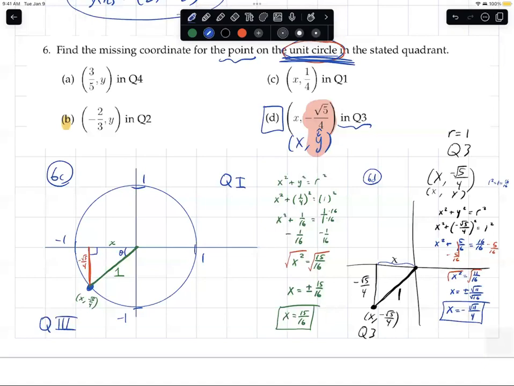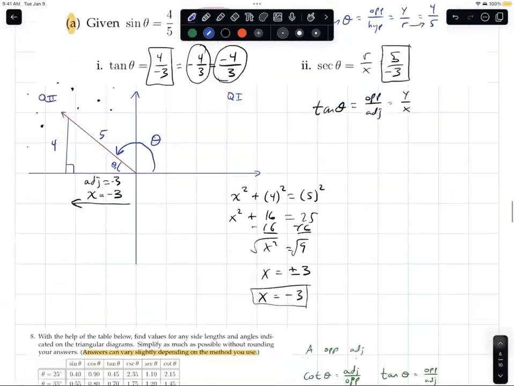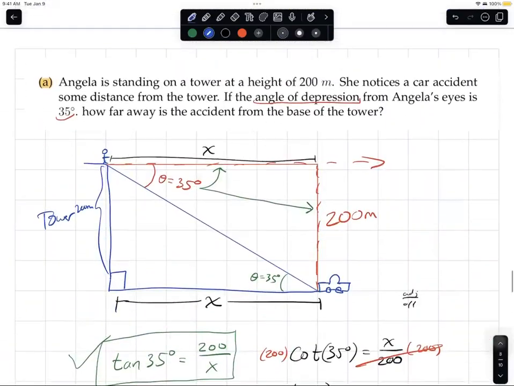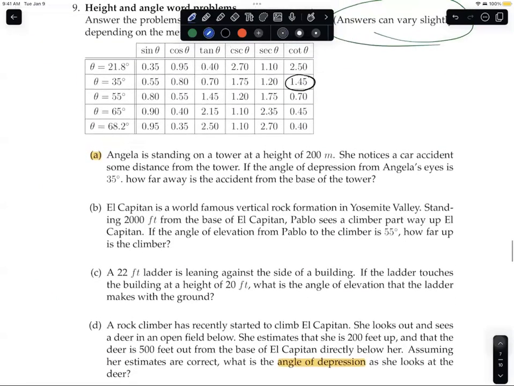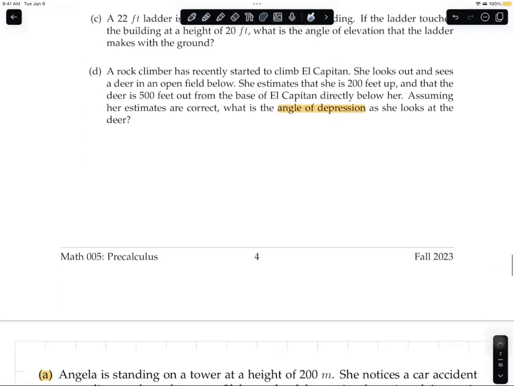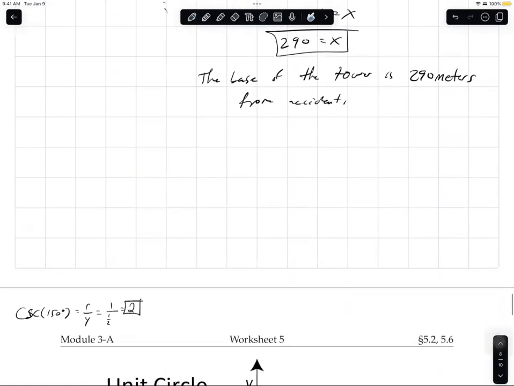Connor, did you have another question that you'd like to ask? Do you mind going over one of the questions from number 9? Sure. Which one? We did A earlier, so if you want to do a different one, we can. Can we do 9C? Sure, I believe we haven't done that one in class. I did different problems for different classes, so I don't remember which one we did. Whichever one we want, we can do. So 9C.